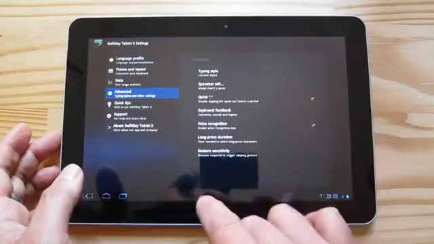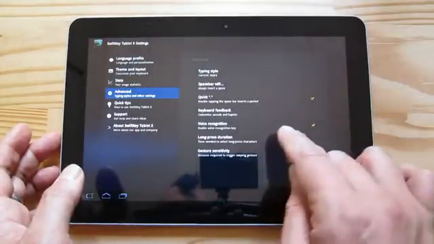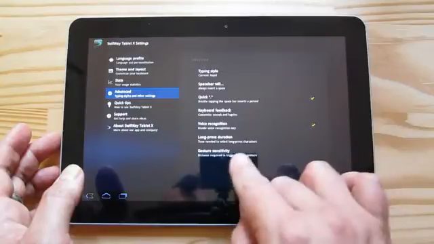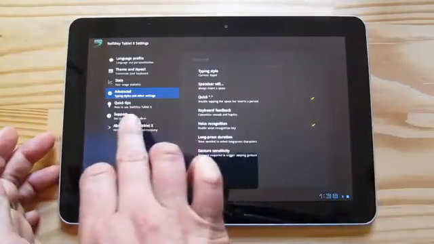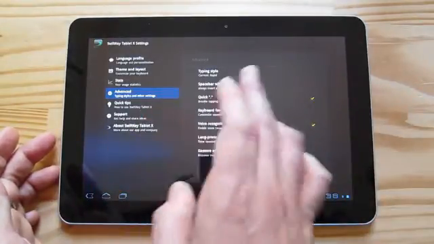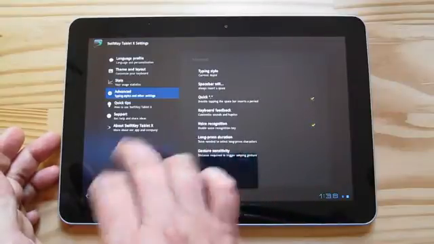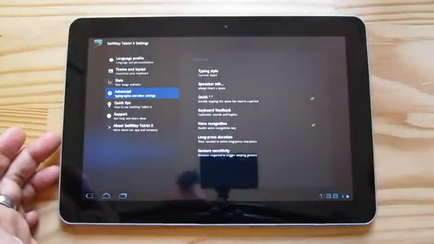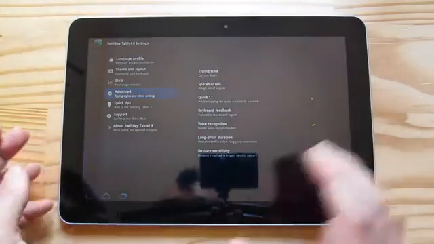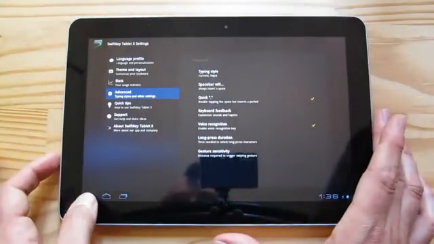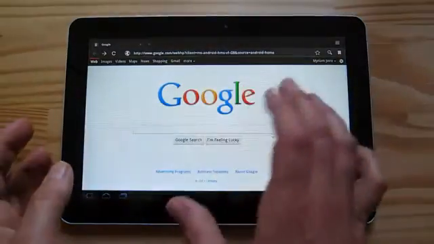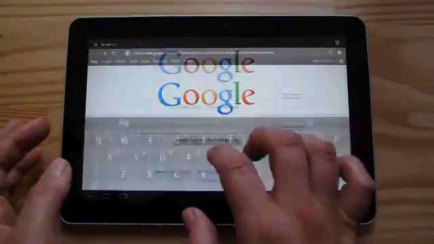If you want haptics or not, voice recognition enable, duration, long presses, and gesture sensitivity, that kind of stuff. Quick tips basically just brings you to a web page with some help, so does support. And of course, the version number is indicated here in the SwiftKey Tablet X, about SwiftKey Tablet X. So let's do some typing. Let's see here.